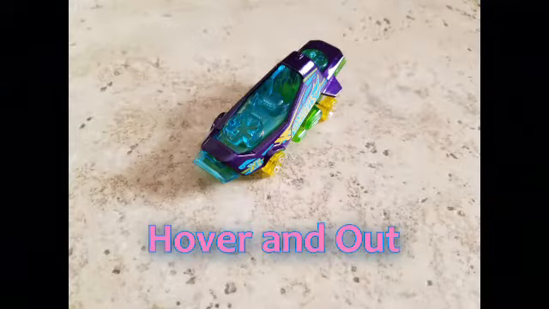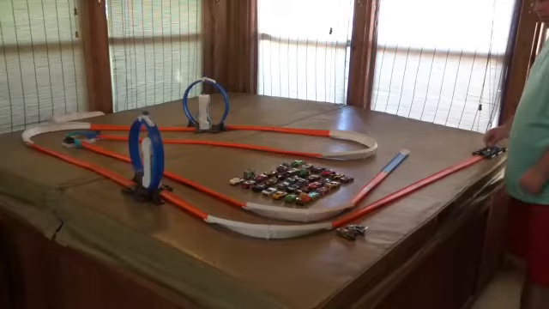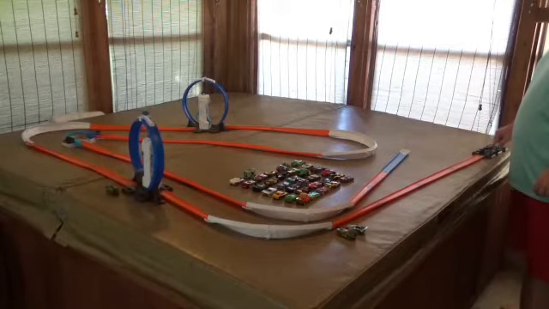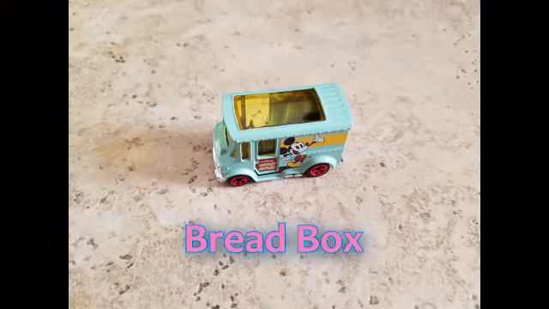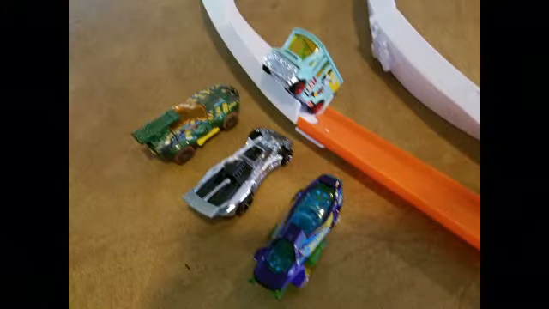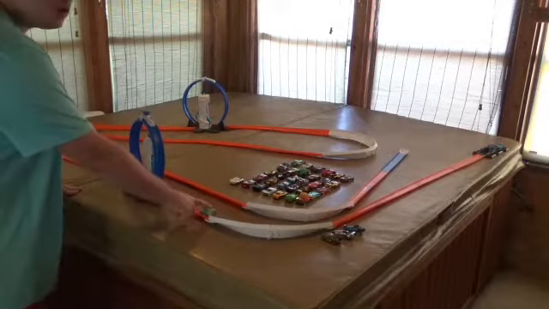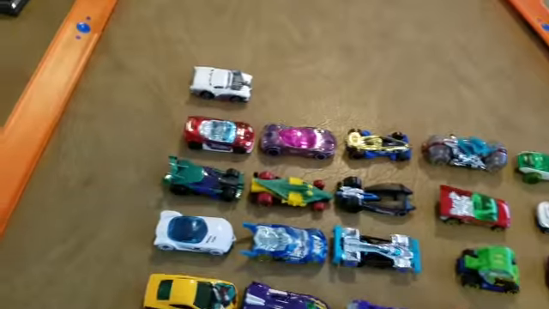Our next car is Hover and Out. Whoa! Wipeout. Here comes car number 4, and it's Breadbox Mickey Mouse Edition. That's not good. Let's find out how well he does in a loop. Doesn't do too well, but I sure wish he made it.